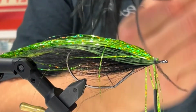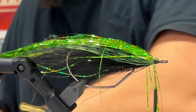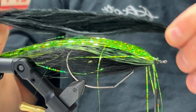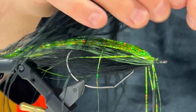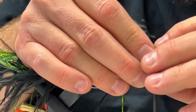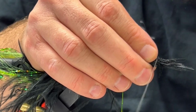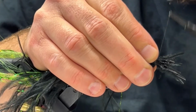And I want to have this distributed as much as possible all the way around the hook, so it's going to be a corona around the entire fly. As you can see, the length here is pretty spectacular. This is gonna be a bit further down, a bit longer than the actual bucktail, but not as long as the tail with the flesh. It will give a lot of volume, but it will also move very nicely in the water. I have to tie this up here. Why won't it stick? There we go.